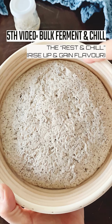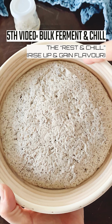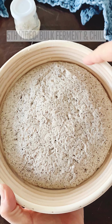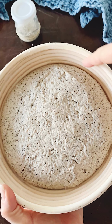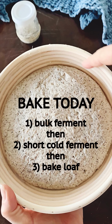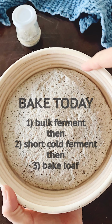Welcome back. We're now into our rest and chill time where our bulk ferment and our cold ferment are going to occur. So at this point, you need to decide, do I want to bake today or tomorrow? If you want to bake today, you're going to bulk ferment for usually about 2 hours, then have a short cold ferment and then bake your loaf.